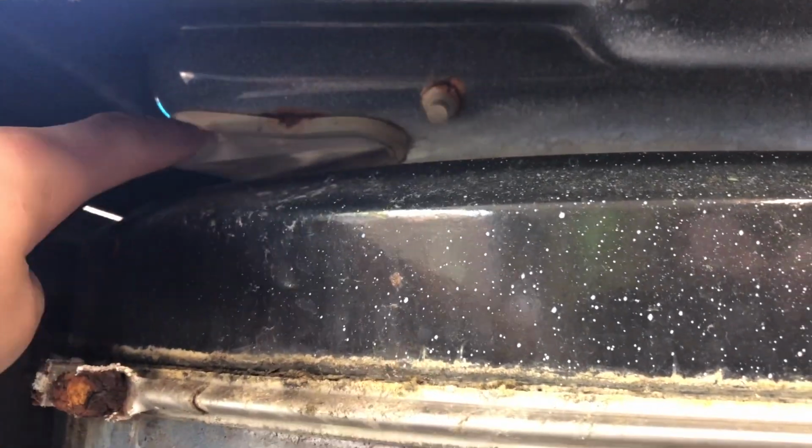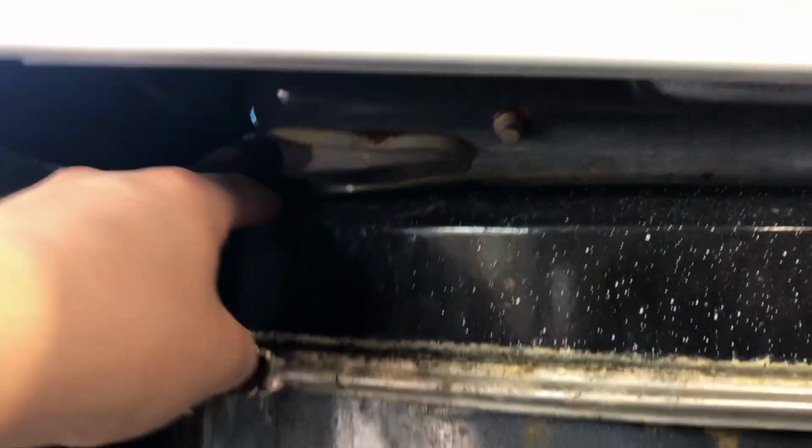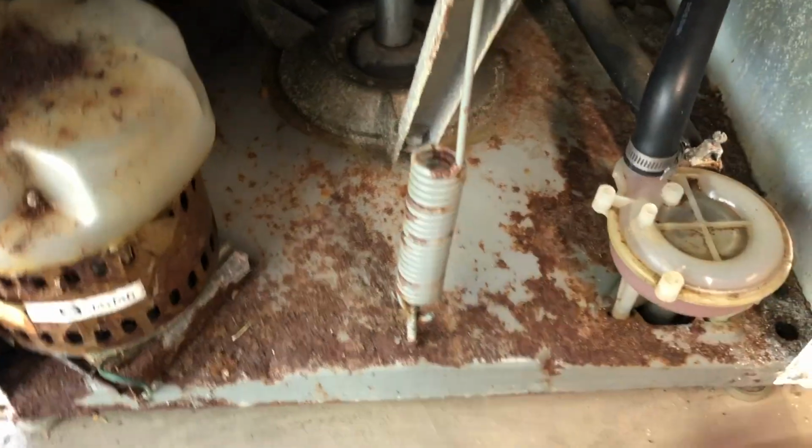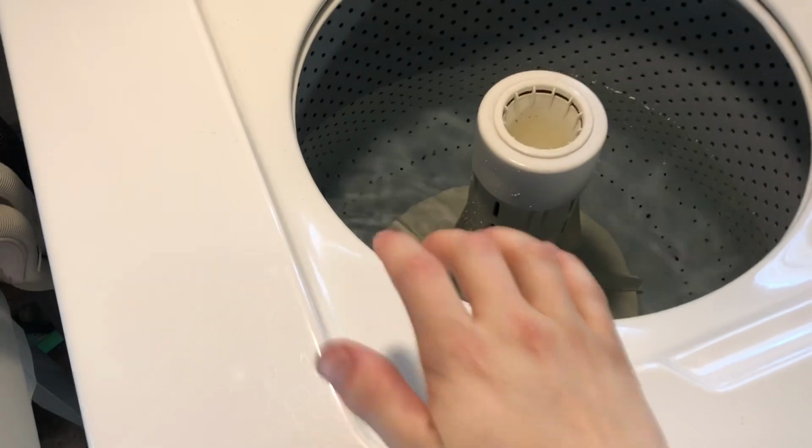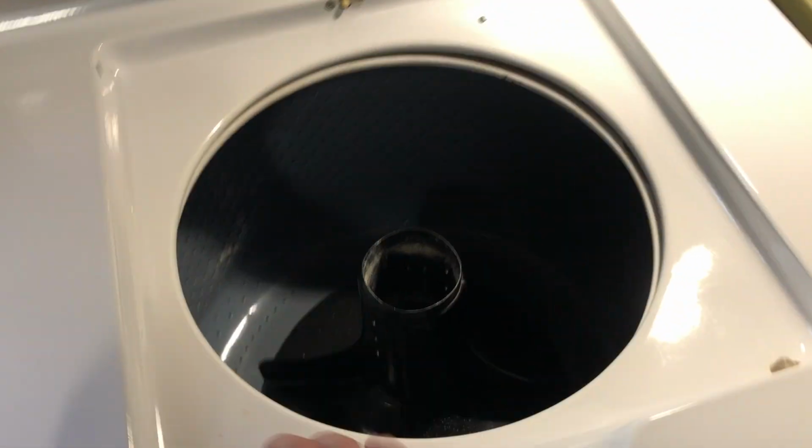Most of this is caused by bleach, I think, because up here you can see there's a little rust in the bleach dispenser. And if you look, there's a crack in it right there. So I think what happened is it would leak bleach down, it would drip down, and just ruined the inside. So you could see the streaking and everything, so that's why this one's brittle. This one I don't have to worry about it because it doesn't have a bleach dispenser. Neither does this one, so we're good.